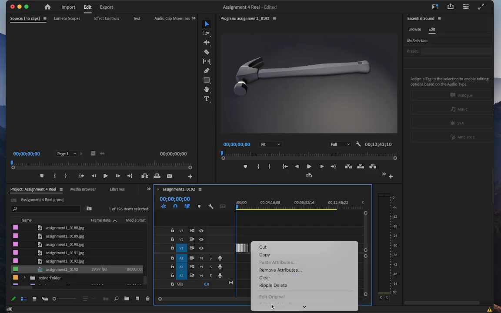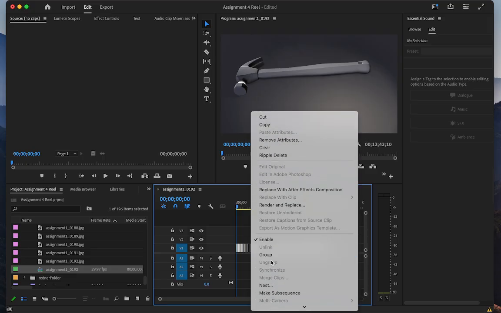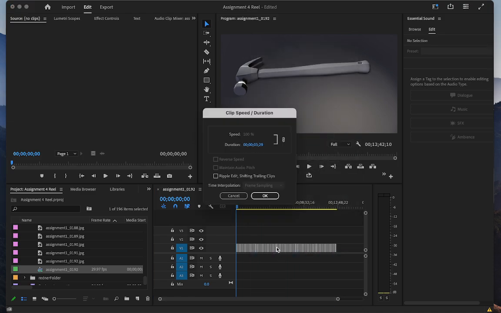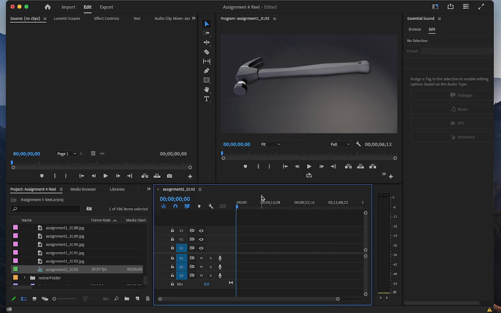I'm going to right click and click on Speed and Duration. Right now each of these frames is 3 seconds long, which is a little too slow for me. So I'm going to delete the 3, make it into a 0, and in here it's going to be 0, 1. And here it's asking for ripple editing, meaning, if I shorten this, will there be gaps in between, which are the ripples? I'm going to say ripple edit, meaning that there will be no space despite shortening each of these images as far as duration. And I'm going to hit OK.